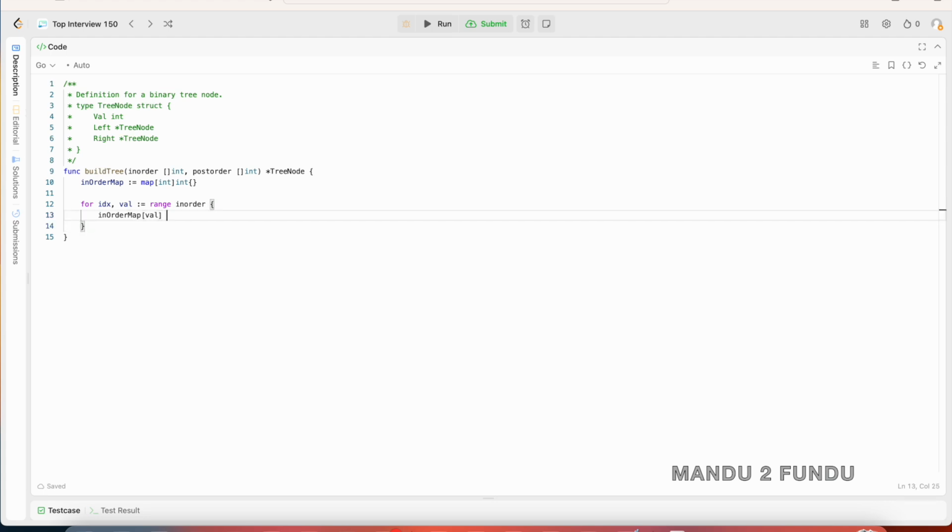So for each value I assign its index. Next I call the helper function with that in order map, the in order array and its starting and ending index, and the post order array and its starting and ending index.